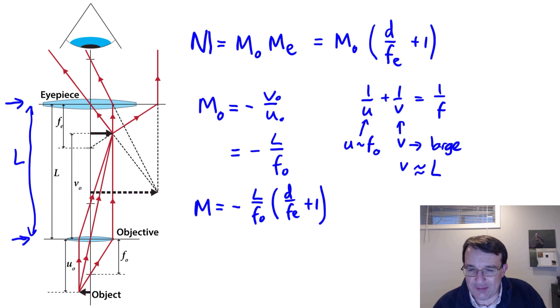We can see that because we've got a minus sign it's going to be an inverted image. However, it is still a virtual image because the second lens is magnifying the real inverted image produced by the first lens. When you produce a virtual image it's the same way round as whatever you start with for your object. So we start with an inverted image for the object and then we magnify it and maintain the same inversion.